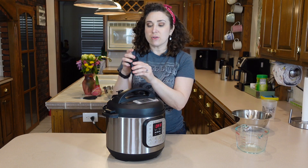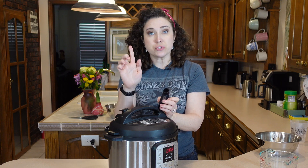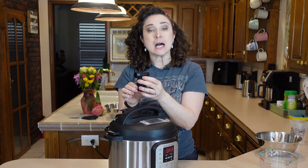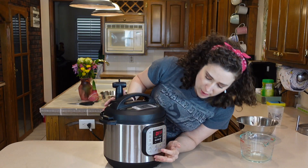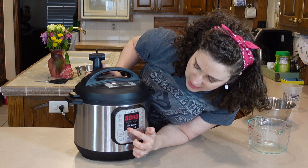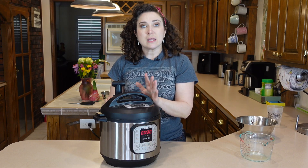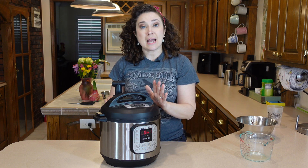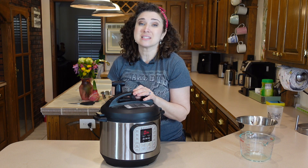Make sure you're not on vent but that you're on seal — that is going to allow your pressure cooker to come up to pressure and cook those beans and chicken in a half an hour. If you didn't see my last video, this is a steam diverter. I really hate it when the steam valve shoots straight up, especially if I've got it under the cabinets. What this does is allow the steam to go out on the sides instead of ruining potential woodwork. So it just slips over the top. We've got it set to seal, high pressure, pressure cook, 30 minutes. I will come back to you when it is lunchtime.